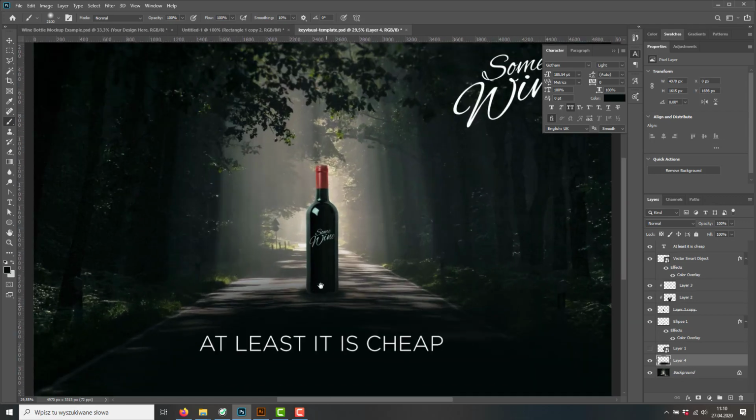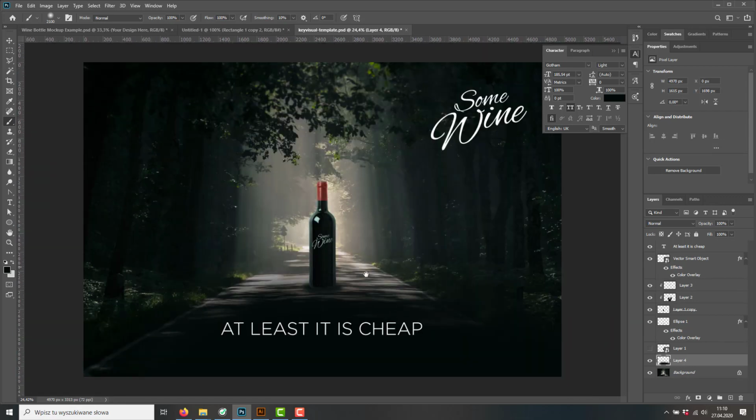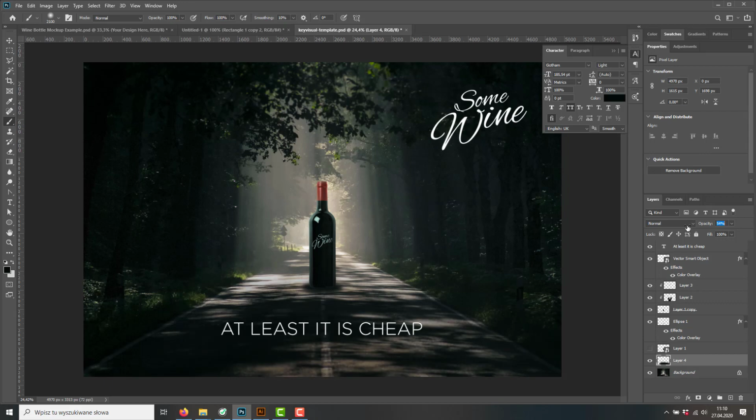So I've added it too much. It's not looking so bad also, but I can change the opacity to have it at 70%. So right now it's easy to read. We've created our key visual fully. Easy to read slogan, easy to read logo, and a decent looking key visual.